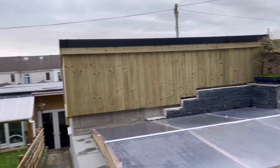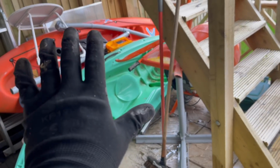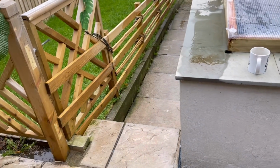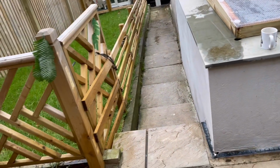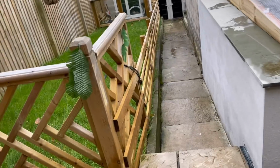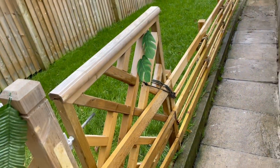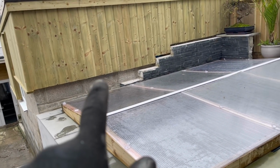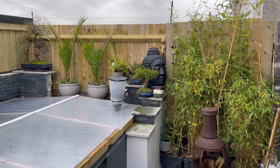But anyway, guys, yeah, a bit of a tidy round. I've had enough today. Doesn't look like I've done a lot. But what I've done here is I've just temporarily put those across here, so the dog now can go down there and have a wee and have a little look around and protect the property like she should. But I'll do a nicer job of that later on. I've moved the gate and whatnot. Yes, I haven't done that, and no, I haven't done these. But that took a little bit longer than I thought it was going to.